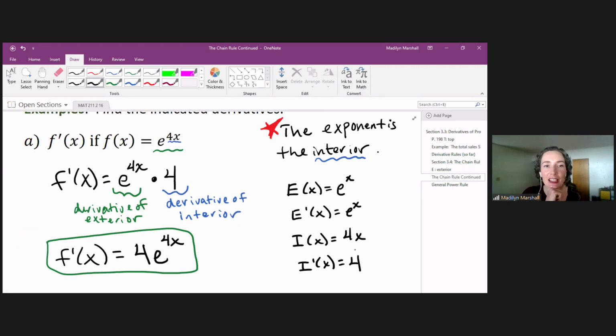My only concern is on this part. We have to make sure that when we put it back into the actual derivative, that exponent is being turned back into its original exponent. So we just have to be careful about that.